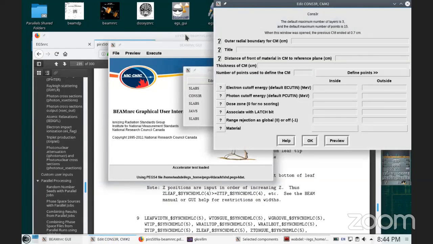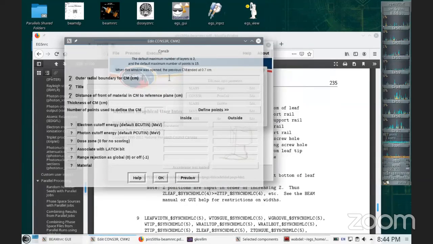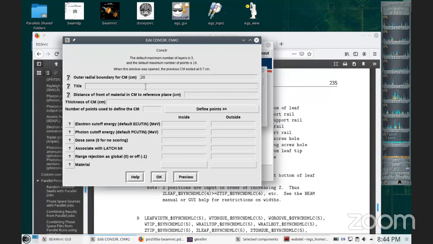And that's why it's nice to have the figures. So outer boundary, this is probably, we're going to put 20. Title: this is primary collimator. Distance. Now, the distance, of course, this is going to be next and below the target. One of the nice things I like about it is that it tells you the component module above it, where did it end? Remember, I think the first was 2 millimeters and 7 millimeters. So I would say, okay, this is probably 0.7, or I can make it 1 centimeter. So maybe there is a gap between the target and the primary collimator. That doesn't matter, okay? That is based on the geometry.